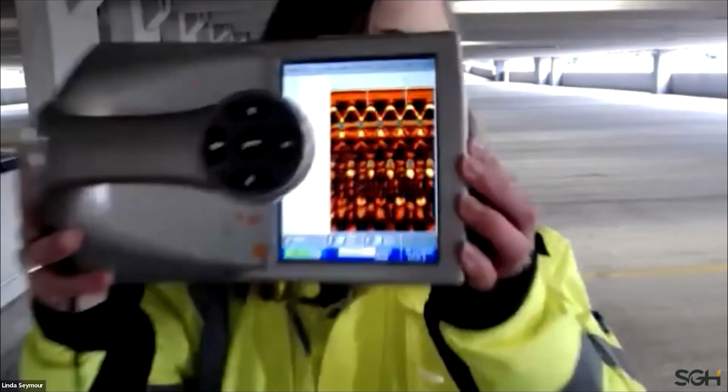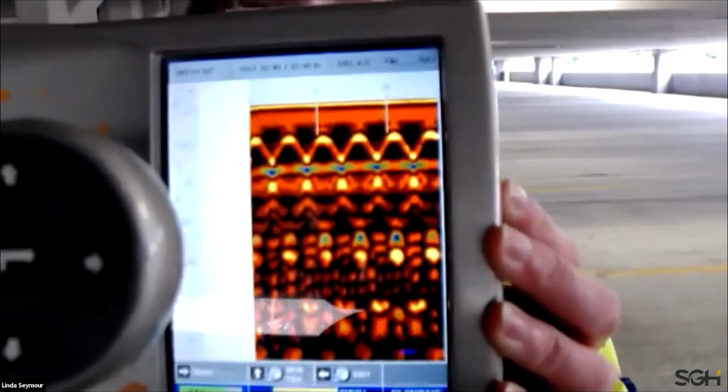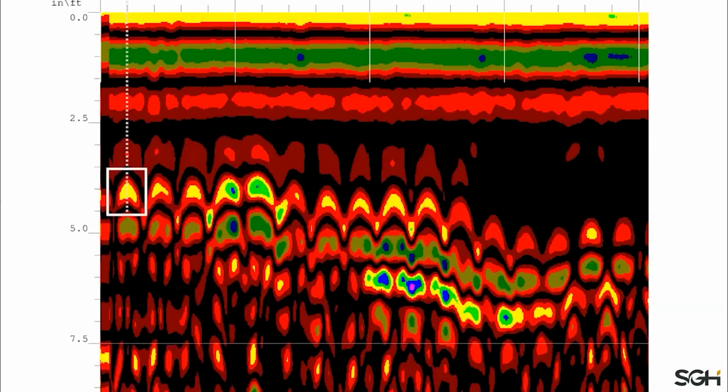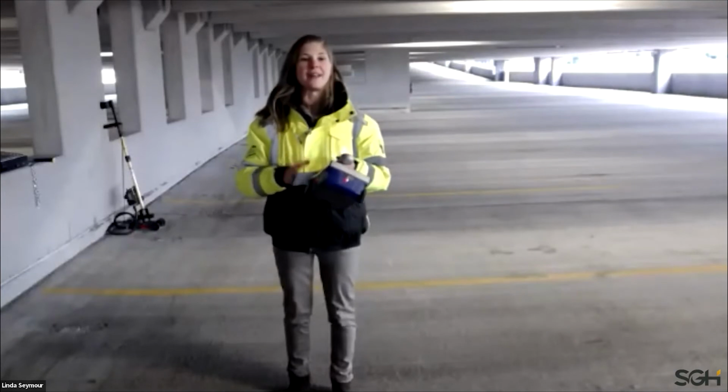When we look at the data, we're going to see all of these different colors representing different parts inside of the slab. The brighter parabola shapes are going to be where the reinforcement is, so we can use this in order to direct coring operations, possibly in order to make sure that we don't hit the reinforcement when we're going through.